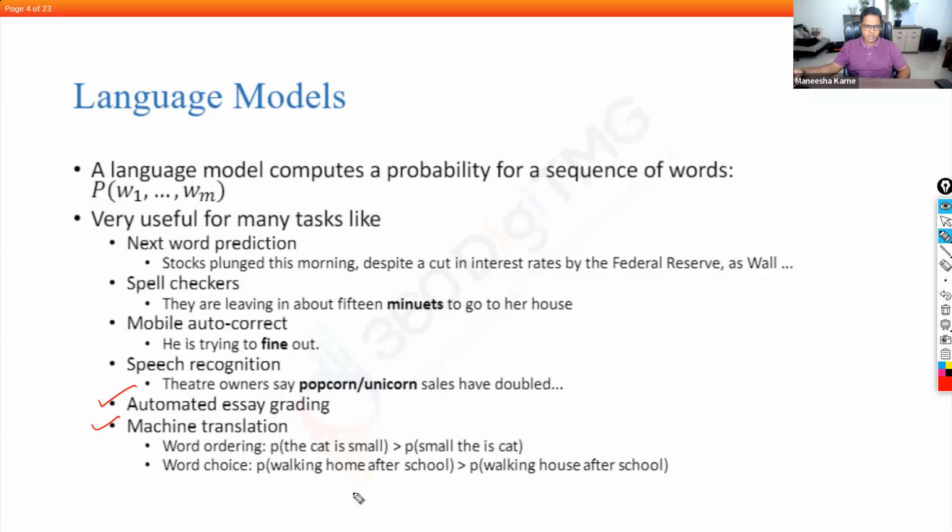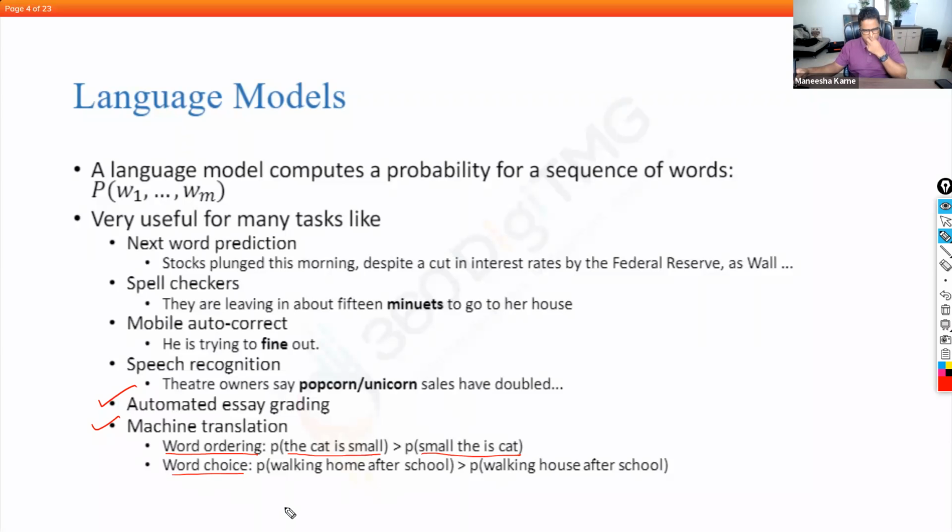Then you have machine translation, wherein you have word ordering. The cat is small. The sequence of words appearing like this will have a higher probability as opposed to small the is cat. Given this, automatically the words are ordered like that.